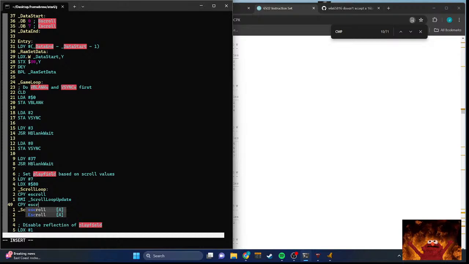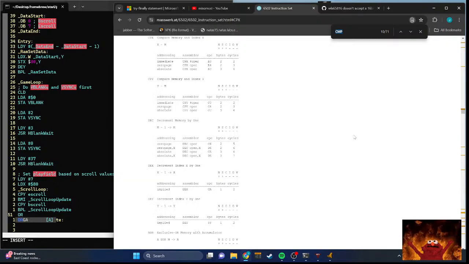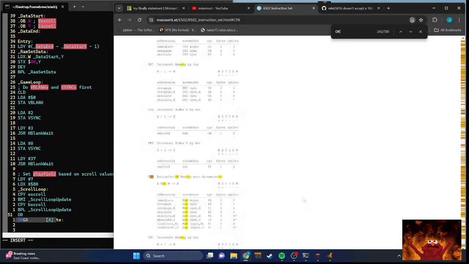CPY E scroll. And then when it's less, I want to also nope out of there. Otherwise, I would like to OR that value.